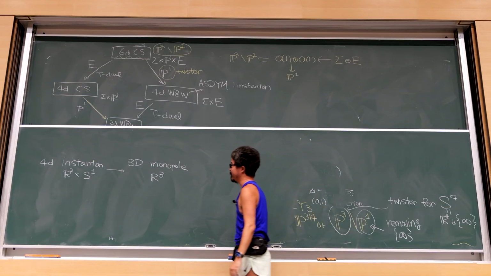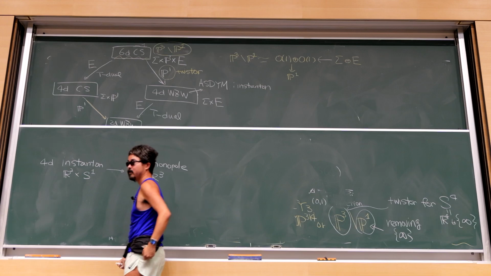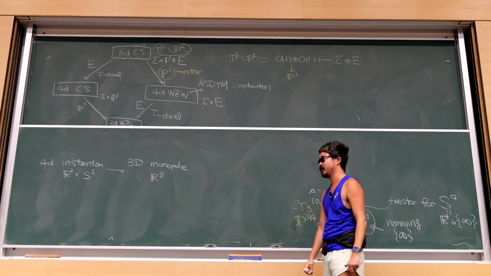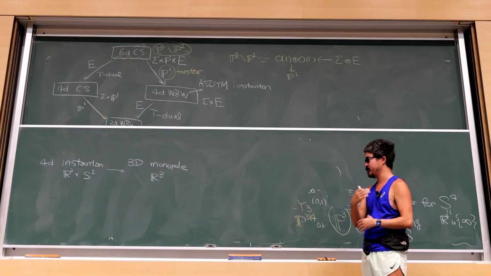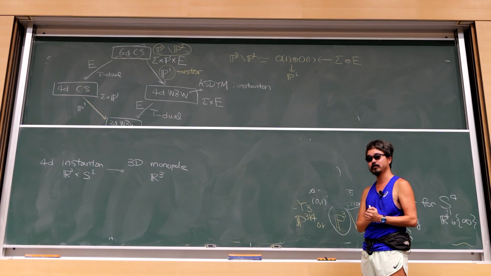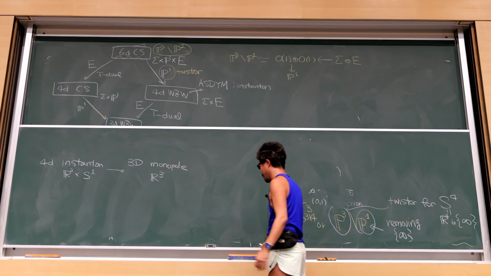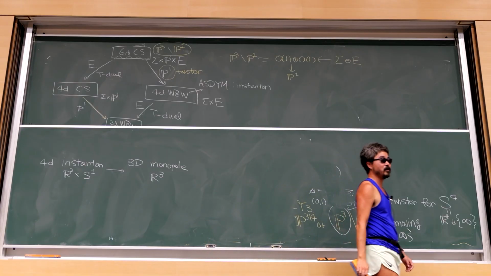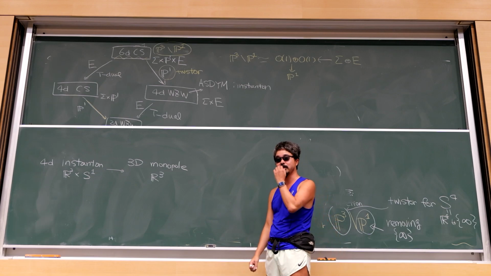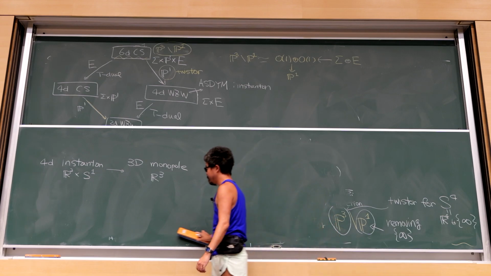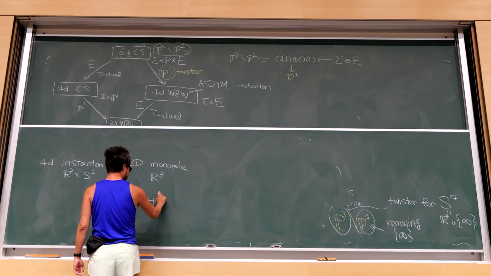But in any case, at least the relation is that you can regard 3D monopoles as instantons. You can construct the instanton solutions up there, and then you can impose the S1 reduction. You can look for solutions which are S1 invariant, and that reduces to the 3D monopole. So that's how the correspondence works. Now, of course, people try to generalize the monopole solutions to other manifolds. It's useful to consider constant curvature manifolds, and the other possibility is, of course, hyperbolic space.